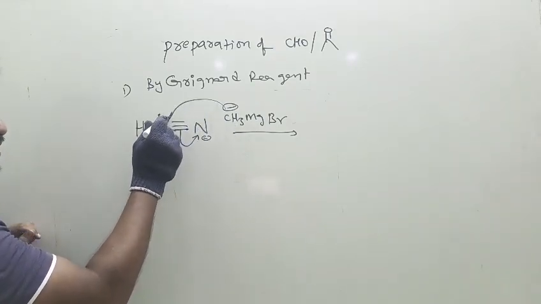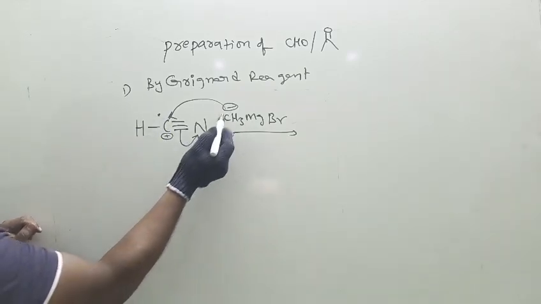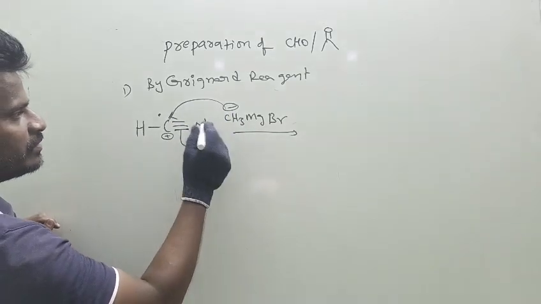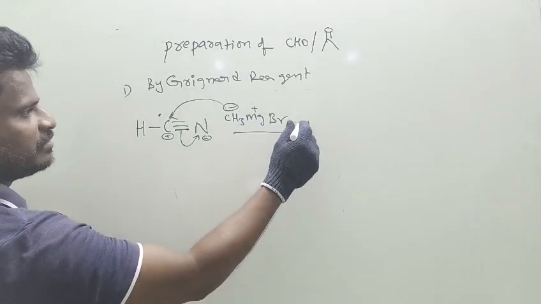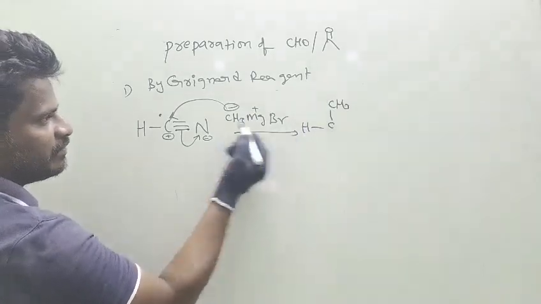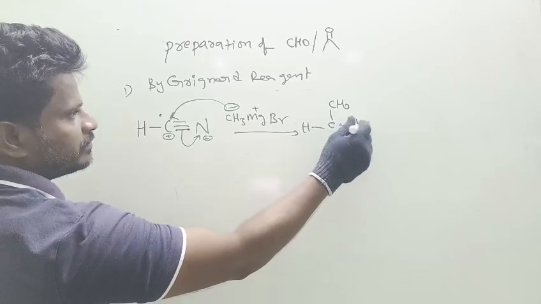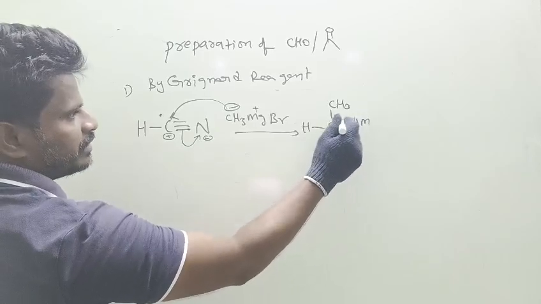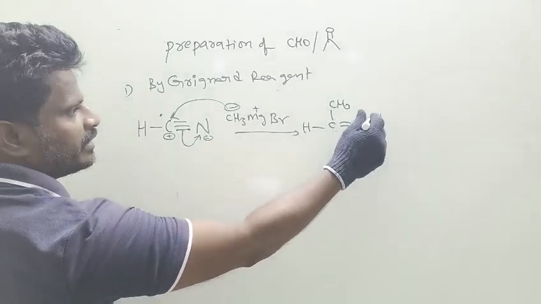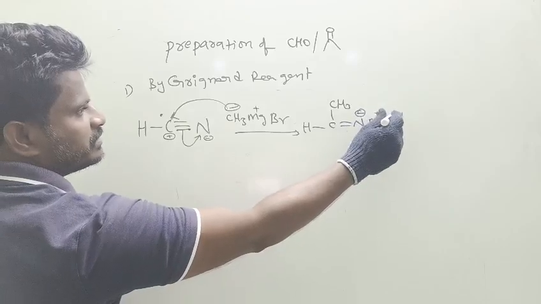A nucleophile always attacks the electrophilic site of the reactant. By the transfer of the negatively charged electrons, the pi electrons completely shift towards nitrogen. Here magnesium is the positively charged part. This carbon is bonded to the methyl from the Grignard reagent, and magnesium is bonded to nitrogen. There is a double bond between carbon and nitrogen. Nitrogen is negative and magnesium is positive.